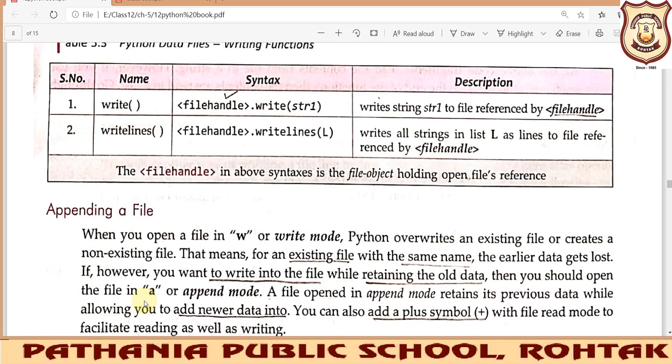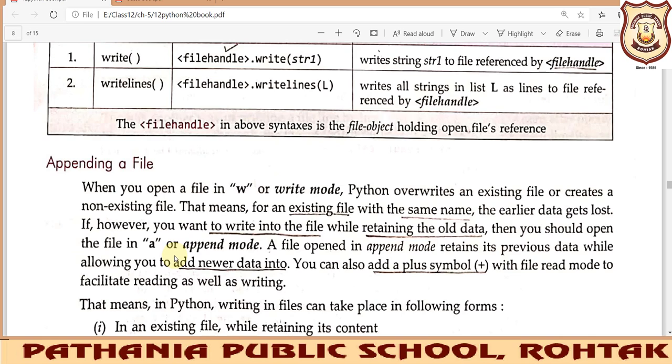If the file does not exist, it opens a new file for you, and if the file exists, the earlier contents will not be available once the data has been written. Now when you are working with the append mode, you will be at the end of the file. Your cursor will point towards the end of the file, and whenever you write content, it will be written at the end of the file and the previous contents will be retained. We have discussed the file opening modes in detail in previous videos, so these modes should be clear before you proceed further.